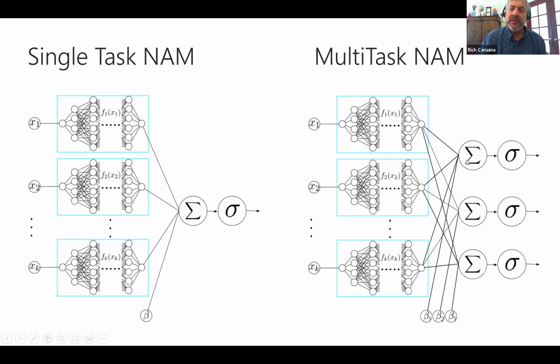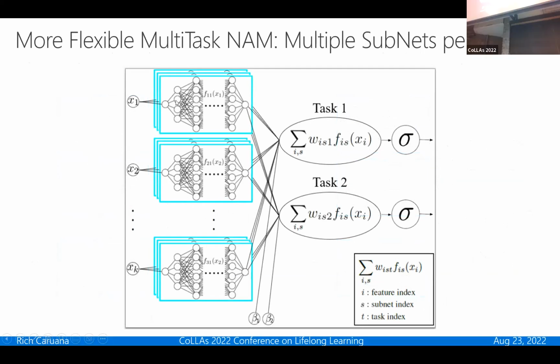And it can turn out that one output puts large weight on this function that's learned, but maybe the second task puts low weight on it, or even puts negative weight on it, inverts it, or something like that. So these things don't have to learn the exact same output function because they can put different weights on these subnets. It turns out that's still too strong a form of sharing. So instead, what we do is we have multiple subnets all being trained for feature X1 and multiple subnets all being trained for feature X2. All of these subnets are connected to task 1, task 2, task 3, task 4.